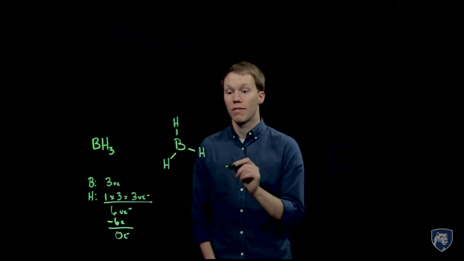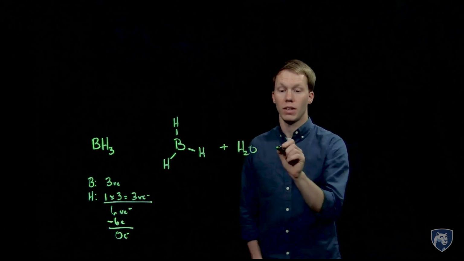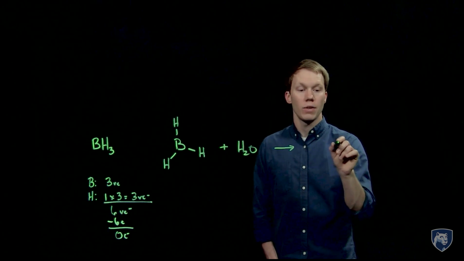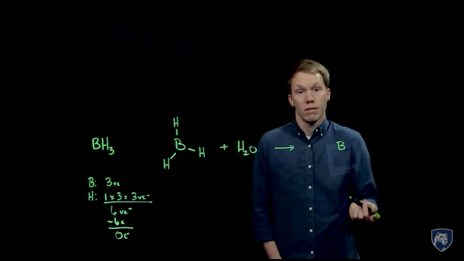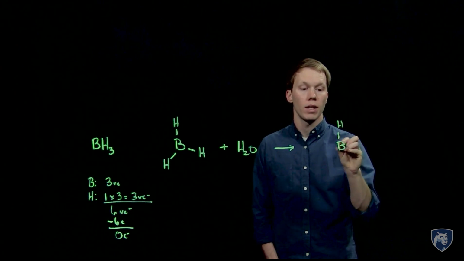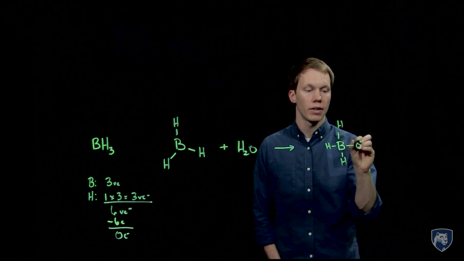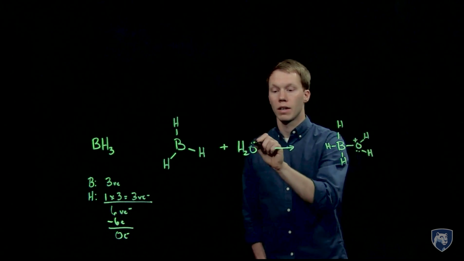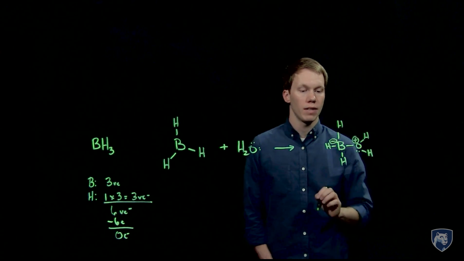So borane is very reactive with water. In fact, it's explosively reactive. A lot of heat is released upon mixture with water. And the reason being is because having fewer than 8 electrons, it's highly unstable and highly reactive. So we actually form this borane complex with water where boron gets an octet and a formal negative charge.